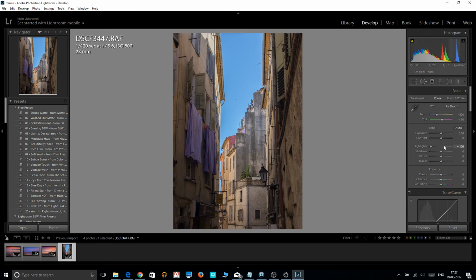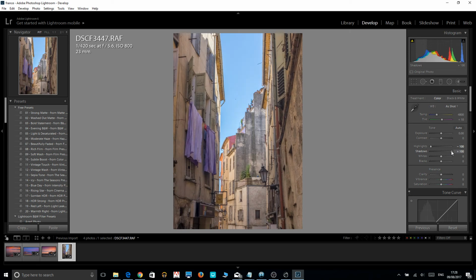I'd like to bring that up by pulling up the shadow slider. I'm going to bring the brightness of the entire image down a smidge. Add a bit more colour.